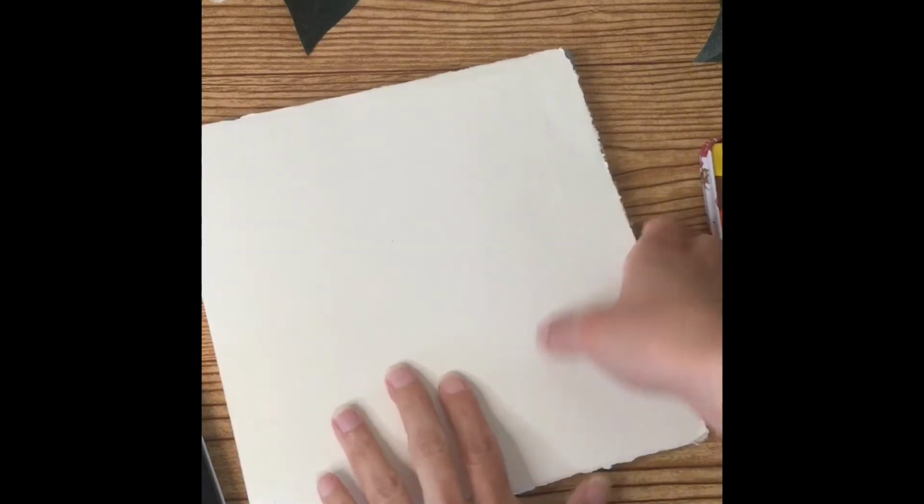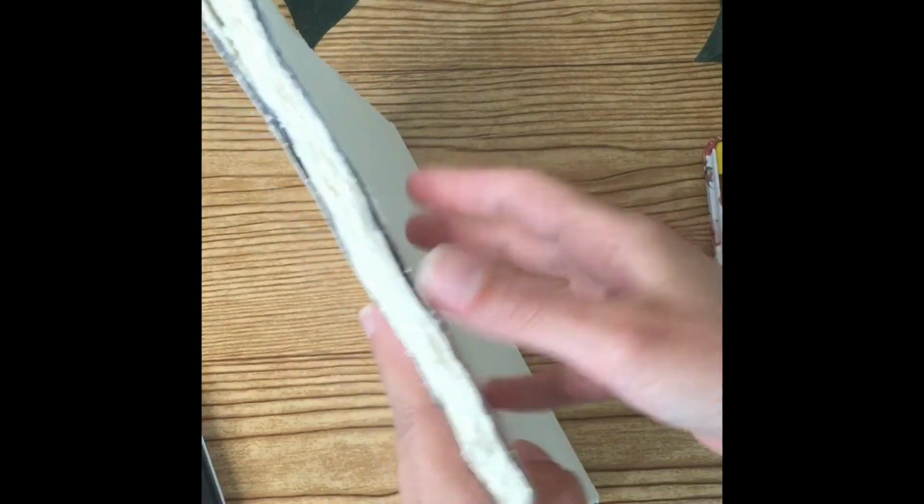This time up, I thought I would do some of my Jackson's Art favorites. And first up, I have my favorite journal here. This one is the popular Khadi Journal. It has the raw edges there, and this one is brand new. I just have a little bit in there. The handmade pages, and then the name is on the back.